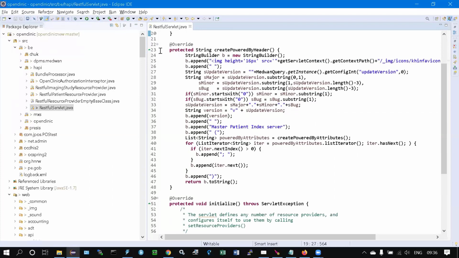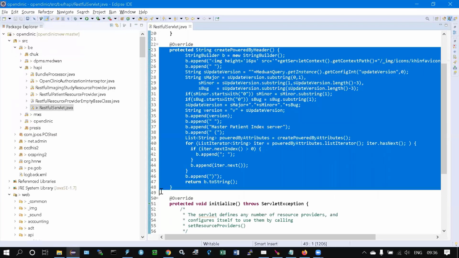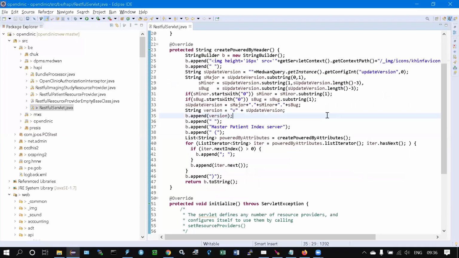This thing here is not very important. In fact, it is a header that will be shown each time that we send a request, and if that request is being sent by a browser. So in our response, we will send some nice information whenever a browser is requesting an HTML representation of the resources that are being returned by the FHIR server.